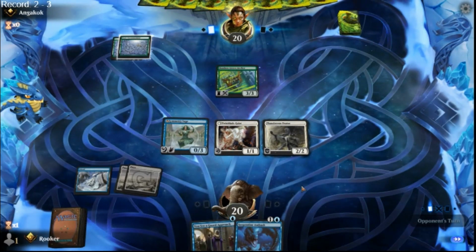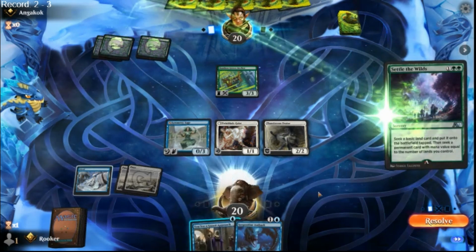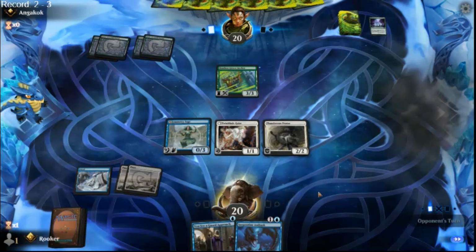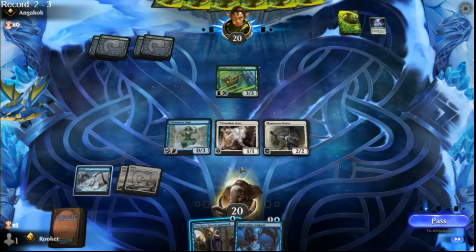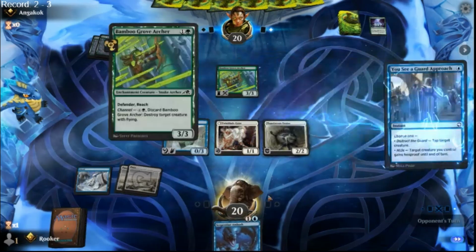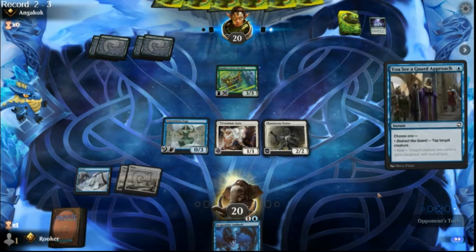If our opponent plays like nothing, I think we'll just tap down their archer, because then we can get in for 1, 2, 3, 4, 5, 6, 7, 17 damage. We can get him for 17 damage if we do that. We're doing it. Tap target creature.